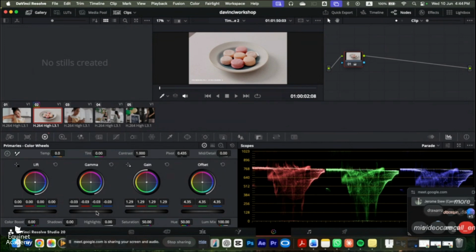So you want to try first before I go to the next step? So try first. Using the color wheels, you will try mainly the main controller. I say again, you start with offset. Find a comfortable darkness there. Use your gain to pull your white to a comfortable whiteness. That means I'm stretching from the top. Then use your gamma to just overall balance it back again. Right, so try one time.